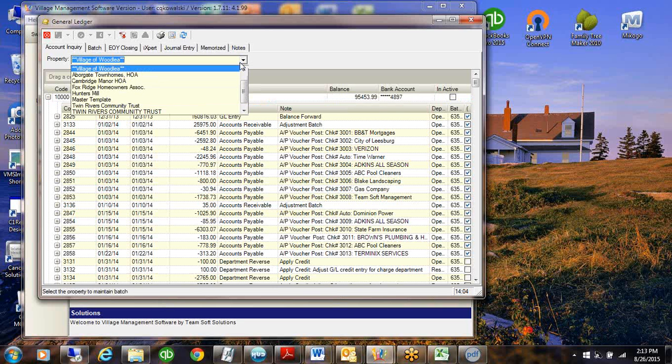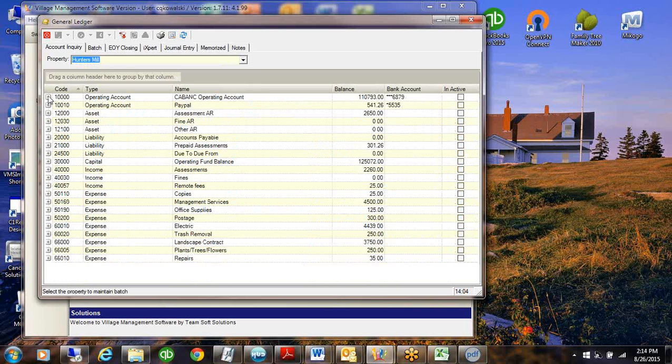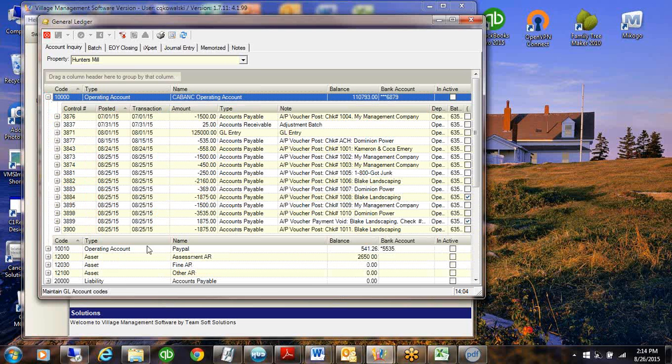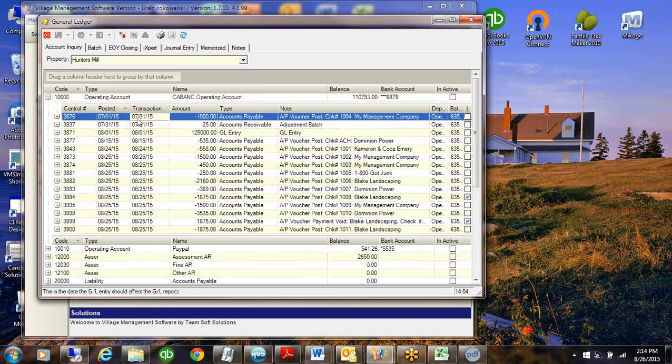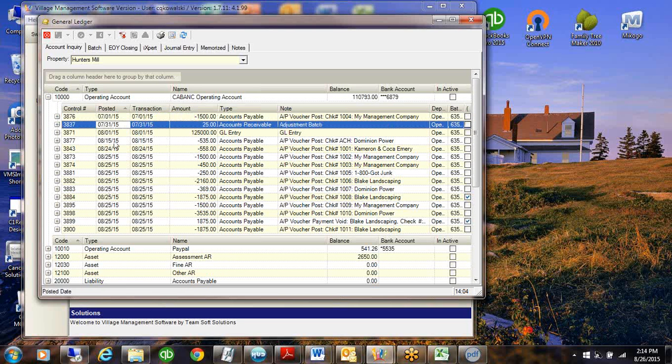but it is more of a reference than it is the day that is going to put that data into your general ledger. Okay, and you'll remember yesterday when we were on Hunter Mill and I wrote some checks, I went and overrode the transaction date and the posted date because I wanted them to be in July. So if you can see here in the general ledger, those invoices and that data did post within the July period rather than the day I was working, which was 8/26.